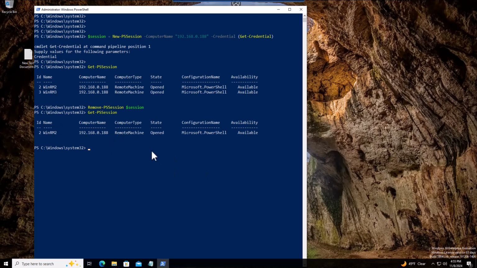So let's try with Exit-PSSession now. The way I was showing you before, which was the Remove-PSSession, that one is used if you're in a non-interactive command. For example, if you looked at yesterday's video where we used the command variable, so if you programmatically had that script running, then you would want to use Remove-PSSession, and that will end up closing the session, which I just demonstrated there. And so that's the use case you use it in.